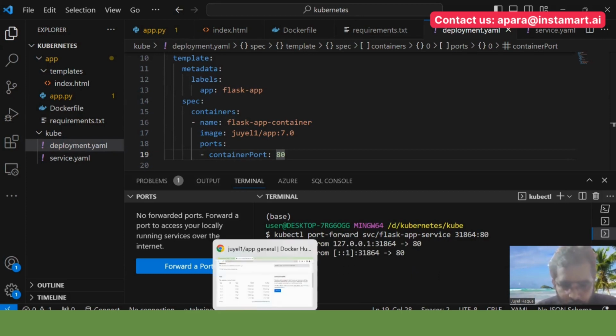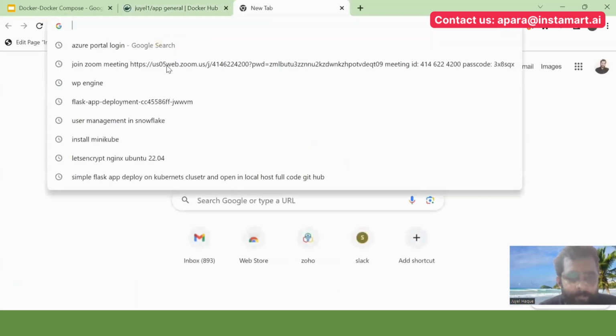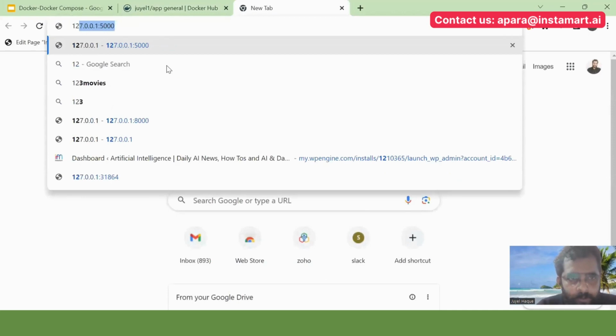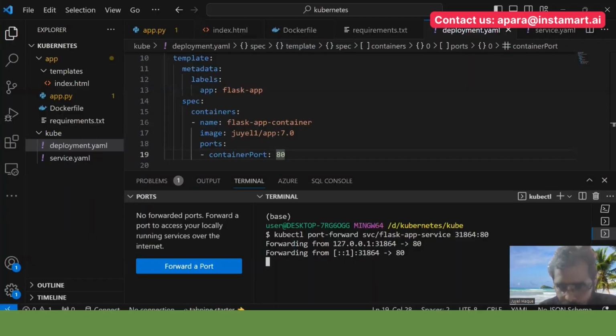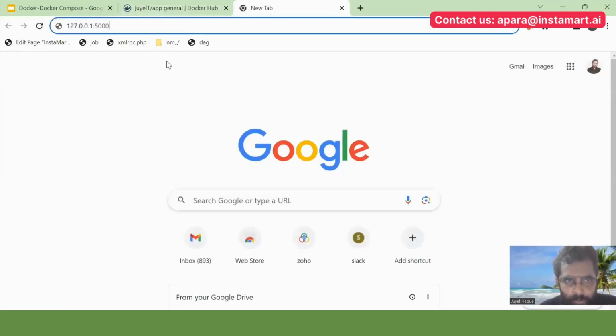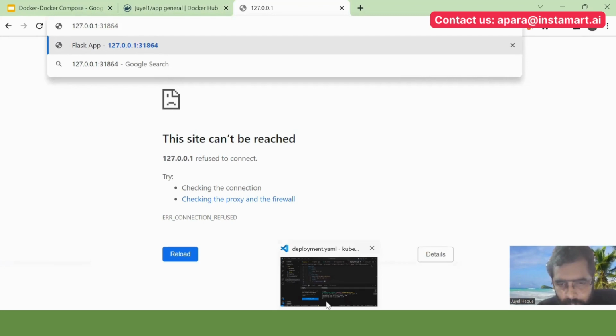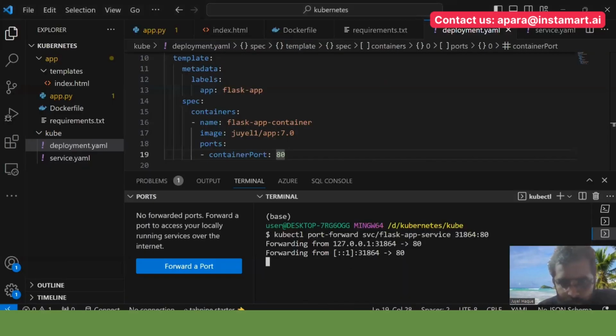So now if we go here, let me check the 31864. That node port should be used, 31864. So we are using this one to show the Flask application that is running on the Kubernetes cluster, as I have shown, and I have done the port forwarding.